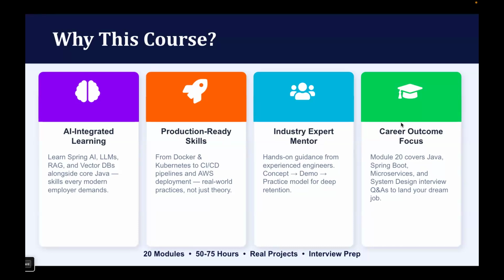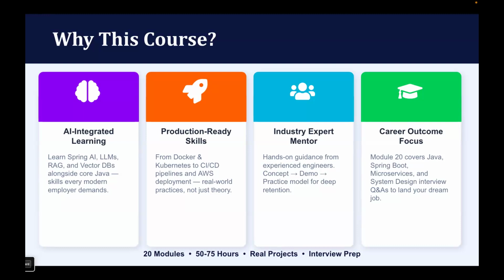And career outcomes: we are majorly focused on career outcomes, whether you are a fresher, a senior Java developer, or someone trying to switch from other careers to Java, right? We will try to help you find a real career path during the course period. What do you want to do? All the confusions that you have regarding a career with Java and Gen AI, we try to sort out during the course period itself.